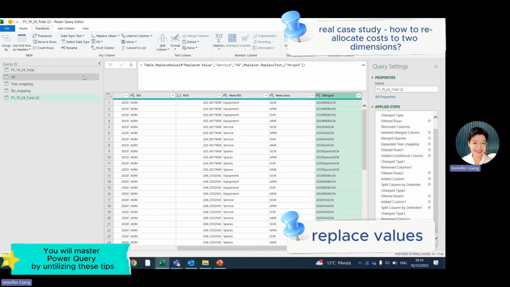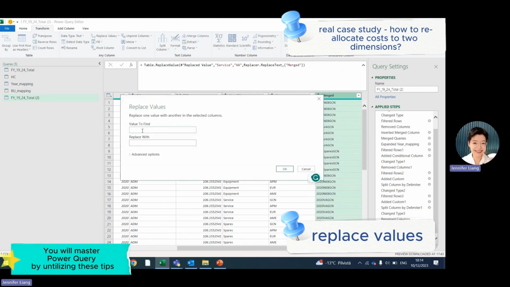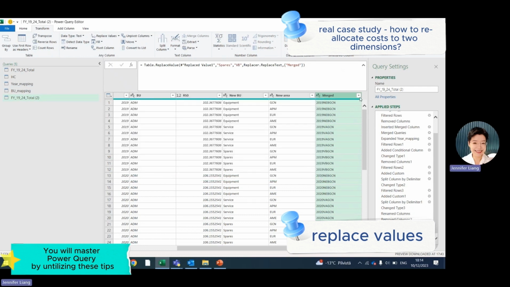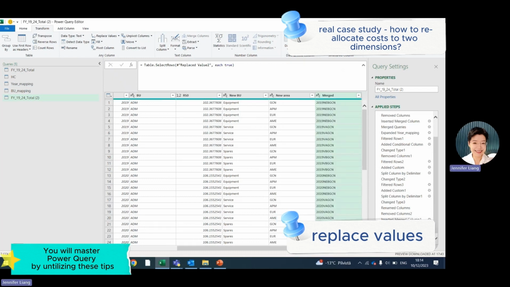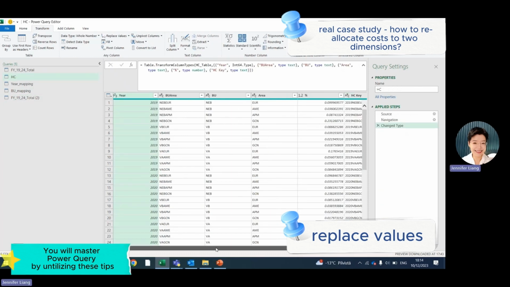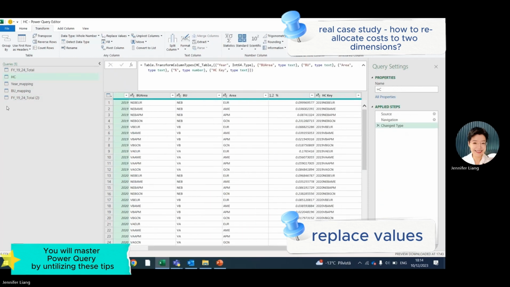Okay. And replace the spares by VB. Okay, now let's check. So with the help of replace values, we're getting now the identical field between the main data table and the additional mapping table.